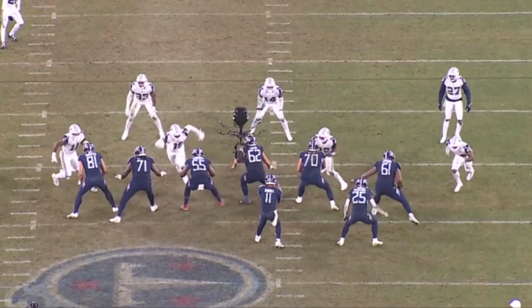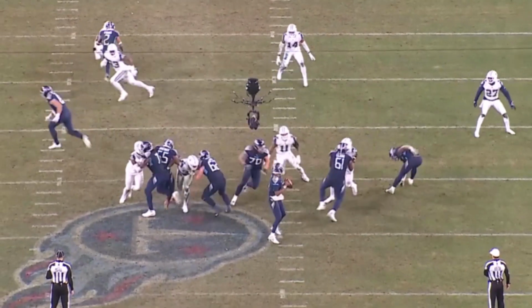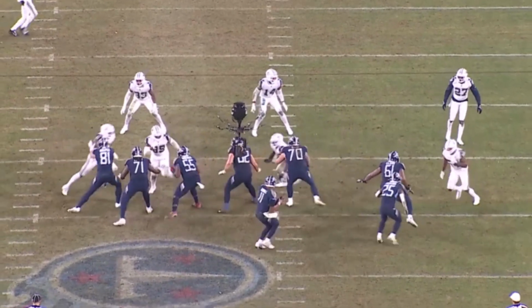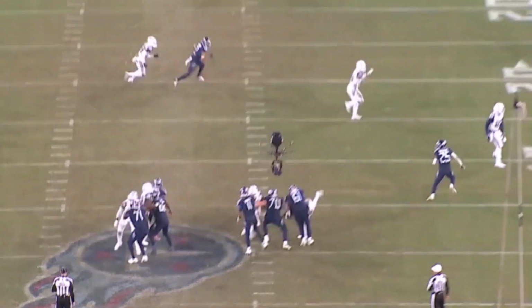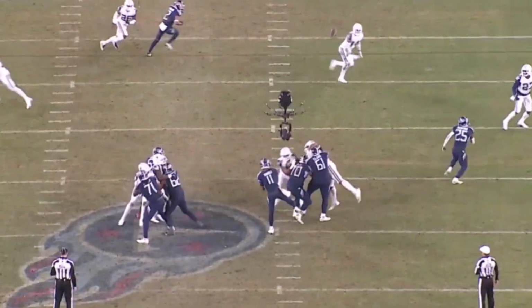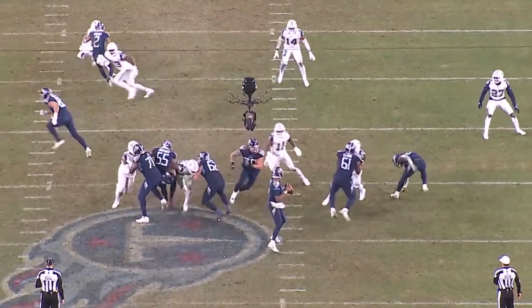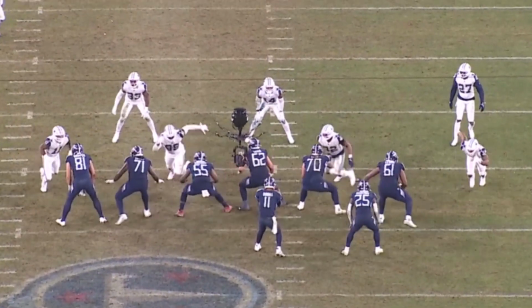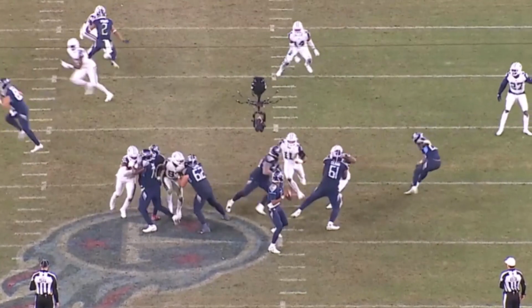Look, they twist stunt right back inside. Yeah, that's cool and all, but that's a developing type of play. That's more than 2 seconds or so. They're going to be able to get that out. And one can argue the bigger offensive linemen are on the inside, and it's going to be harder for Parsons to get there. I know that they want to fabricate pressure. They want to be able to utilize Parsons in that light, but this is where Parsons should be at.